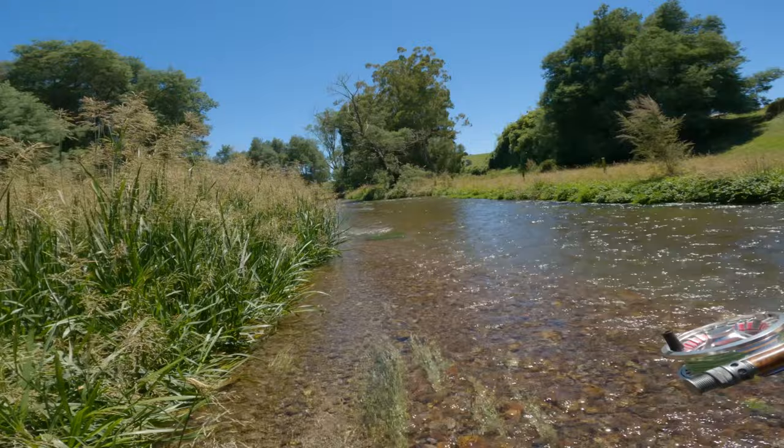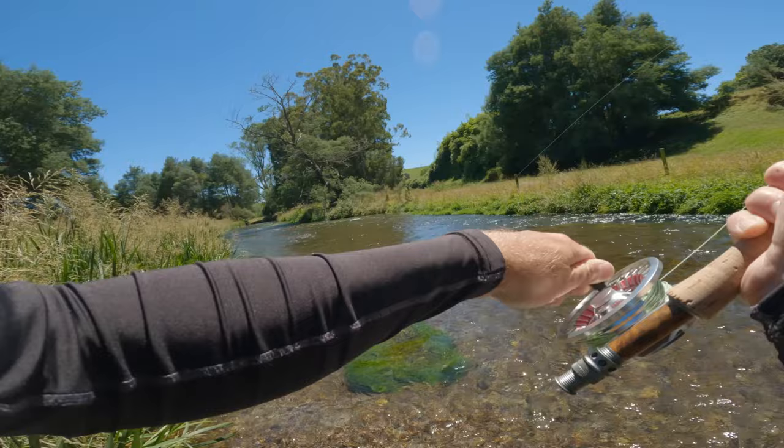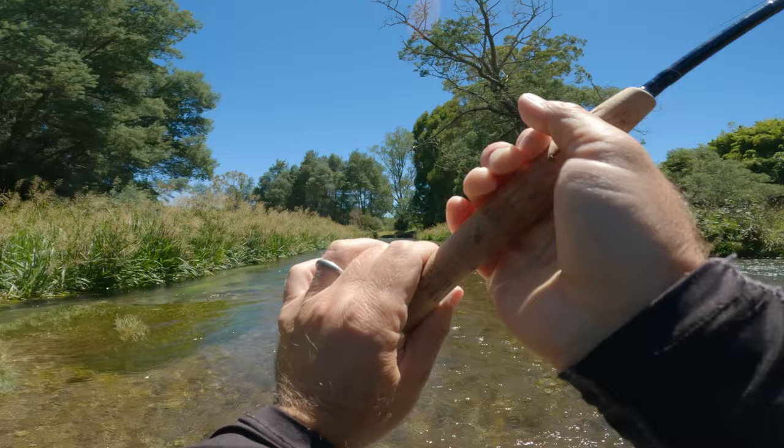Oh, he's taking me downstream. That's what they always do here. Downstream. Can get him in these shallows. Could be handy. Ah! Came off. Oh, that was heartbreaking. That was quite a nice fish, unfortunately.